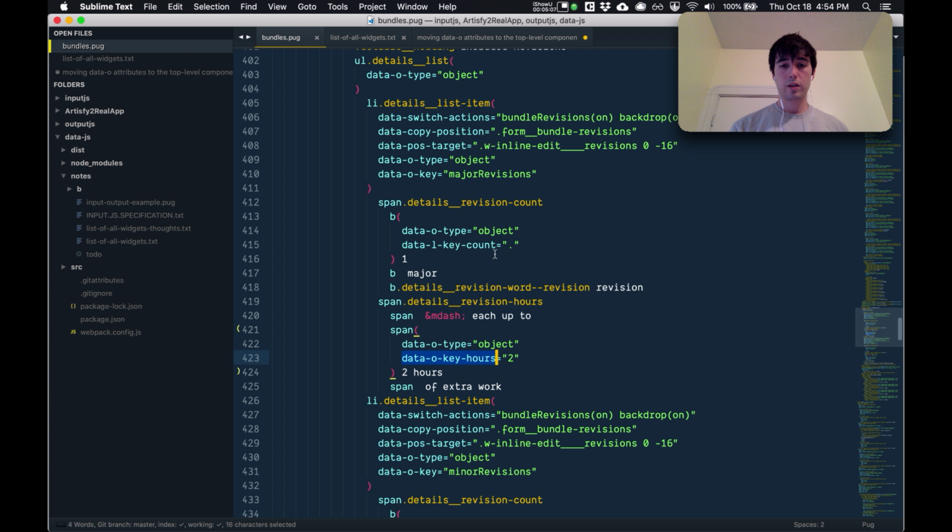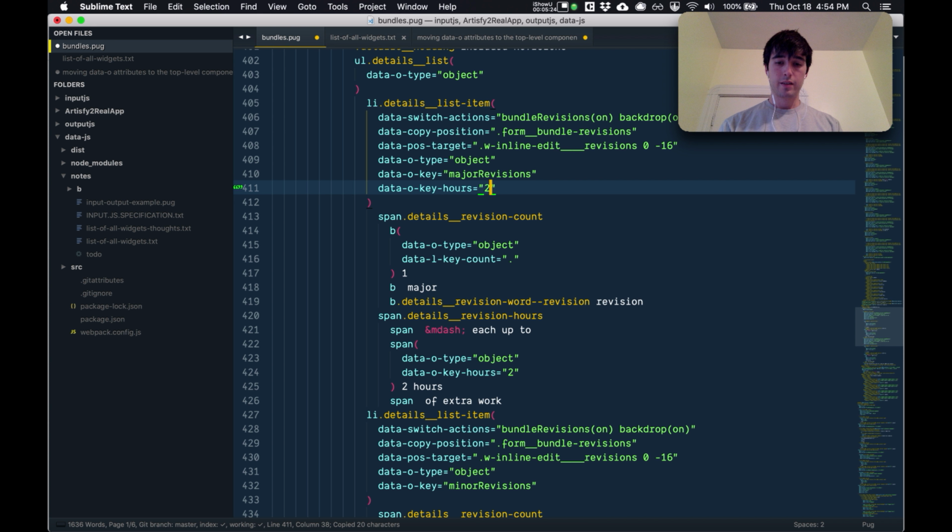The thing I was thinking about though is, say I have this thing up here and I set it to 0, then I can use this for styling, right?